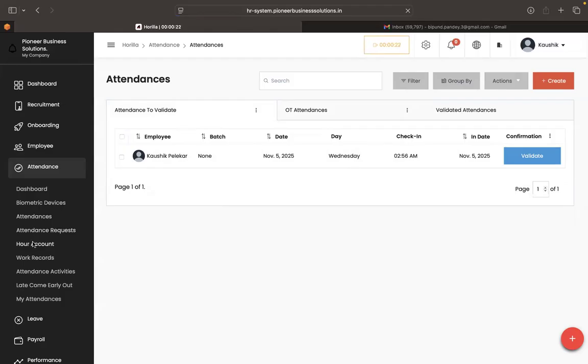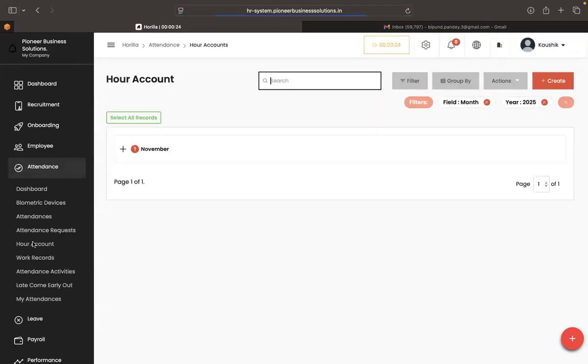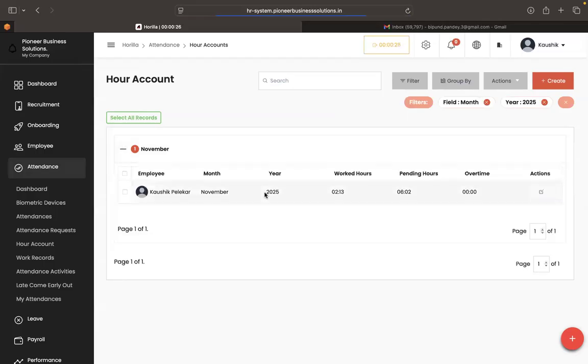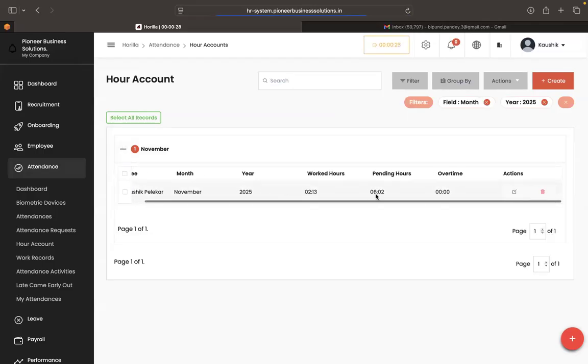We have the hour accounts as well, which track how many hours I have worked, what the pending hours are, and what the overtime is. Every single minute I work after the weekly hours logged is considered overtime.